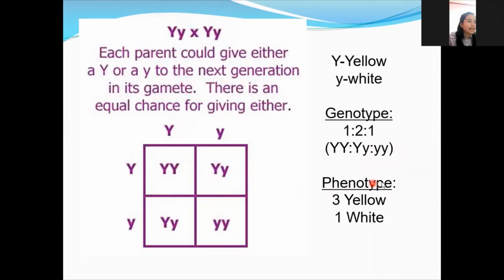And then in your phenotype, you can put here 3 yellow or 75% yellow. Why yellow, ma'am? Because there are many yellow, and there was only one earlier. Okay, look at this. This is a homozygous dominant. When we say homozygous dominant, the dominant trait is what will be expressed. Okay? When we say heterozygous, it means there is still a dominant trait here. So the one that is expressed here is your dominant trait. And then there's one small letter here, that is your recessive trait. Okay, so this one is homozygous recessive. Okay, I hope you get the idea.